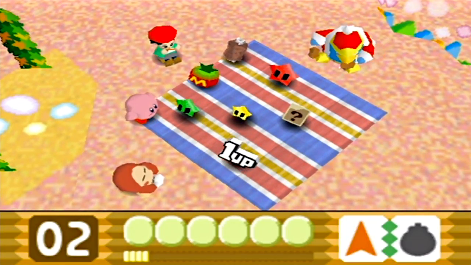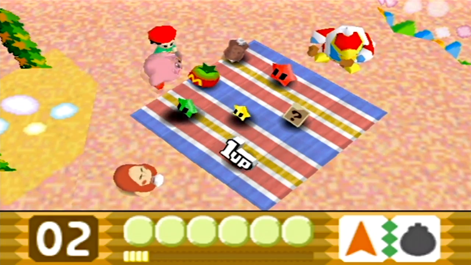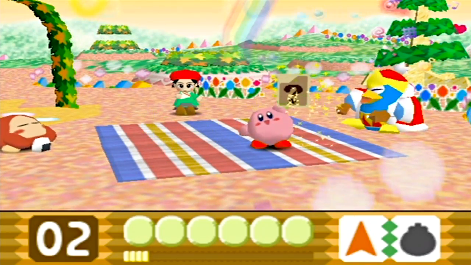So let's just go ahead and impale this guy's head with a spike and murder him forever, leaving behind a wife and some children, and grab this enemy card over here. Little bit of a morbid joke for Kirby, but hey, whatever.